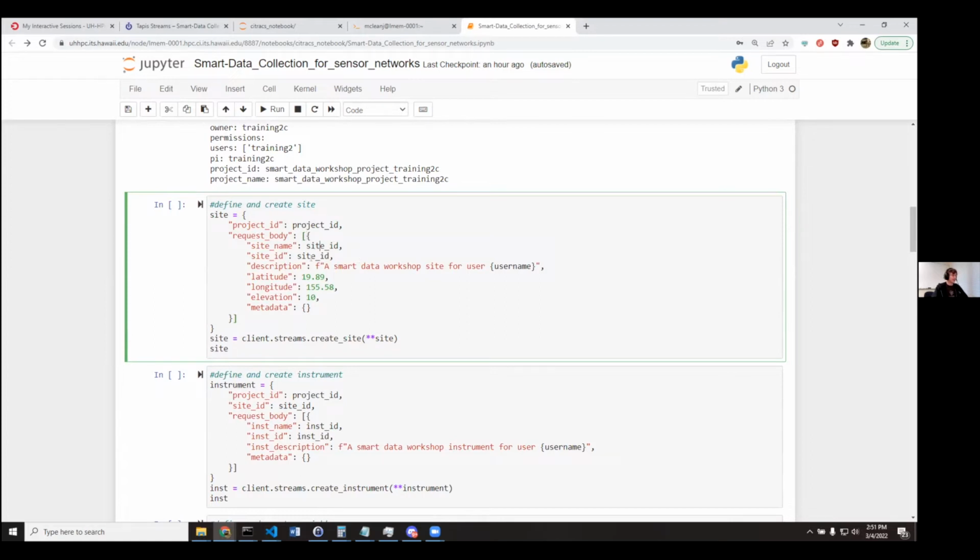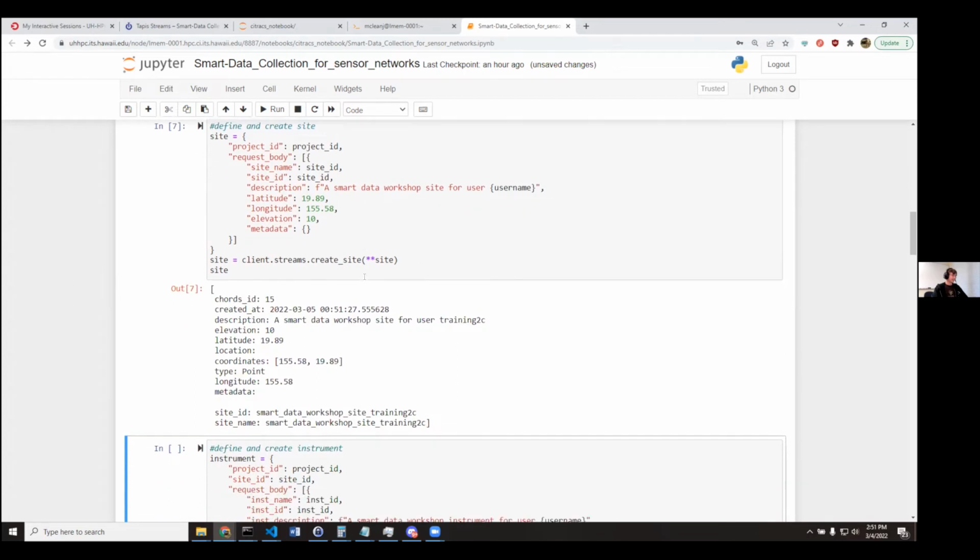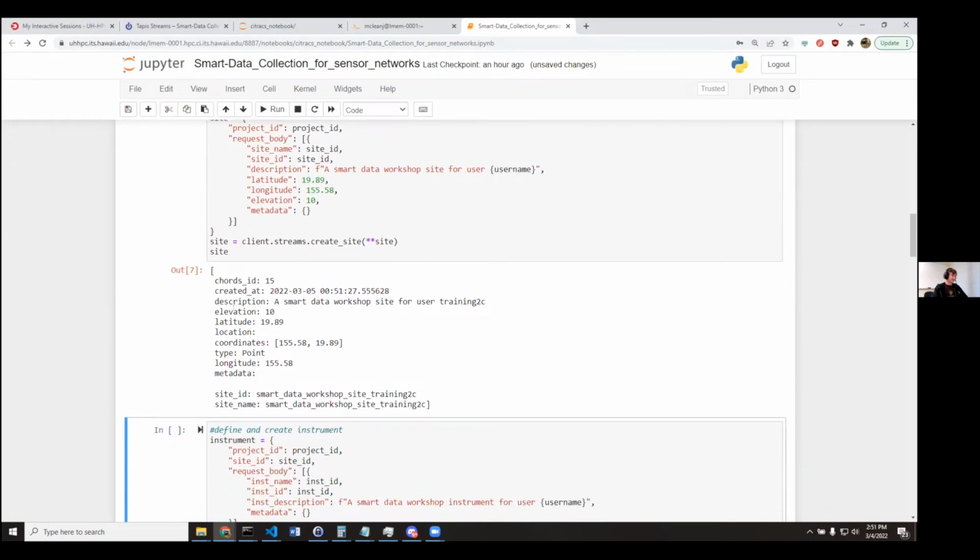So site ID for the name and ID, description, latitude, longitude, and elevation. This is the location of our fake sensor station. And then an empty meta object and the same basic thing. We use the create site method with these parameters to generate a site in Canvas. And then it'll print out the site details.